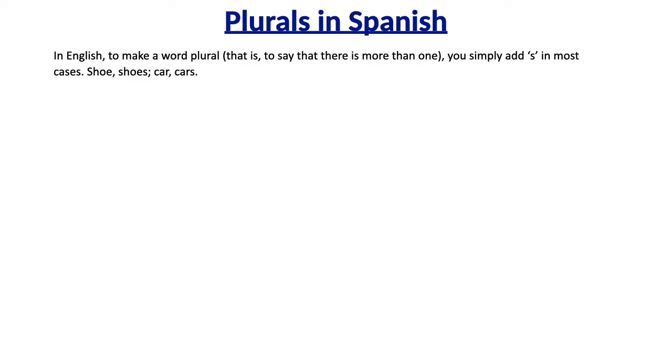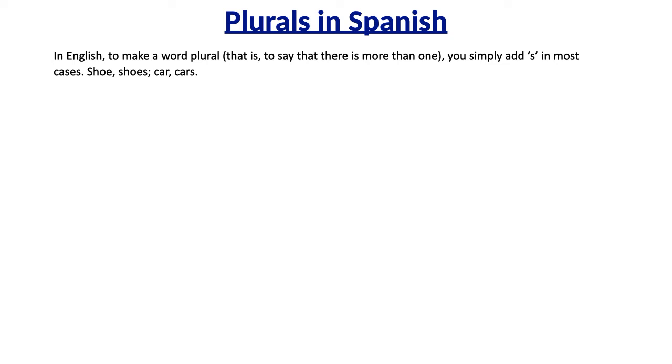So let's think about plurals in Spanish, and let's start by comparing them to English. In English, most words, not all words, I'm not going to go into the irregulars, which were a nightmare for me when I learned English back in the day. But for most words, it's fairly simple. You just add an S, right? Shoe, shoes. Car, cars. Student, students. College, colleges. Book, books. Computer, computers. You just add an S, and clearly you're saying that you mean more than one of that thing. You're turning it into the plural form of the noun, right?